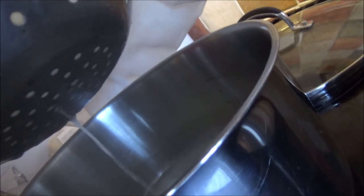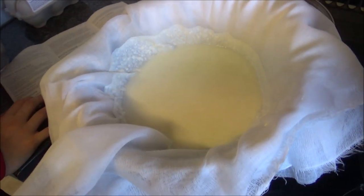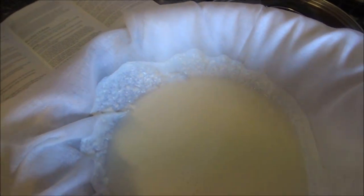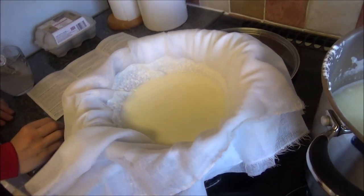Maybe I should have done one. Maybe I shouldn't have put double thickness like that. I think you should have put it in half. I think I probably should have just put one lot. Right. I think you should have folded it in half, Dad. Okay. Jack's just thinking I should have folded it in half.